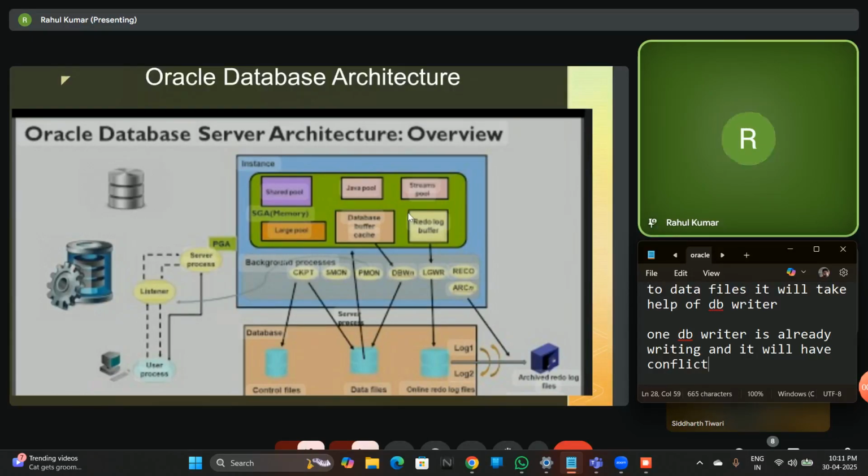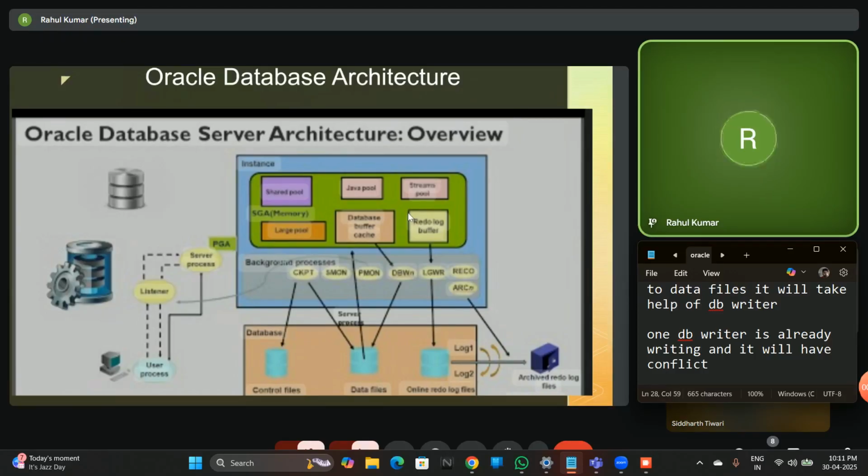Okay, so during that time this checkpoint gets initiated. It says, see, I am writing to the disk. Once my operation completes, then you can proceed. So this checkpoint process is kind of an indicator to the background processes that are going to write the dirty blocks into a data file. It indicates okay, the flag is open, so I have to wait. Once one operation is done, then only the next operation will be performed.